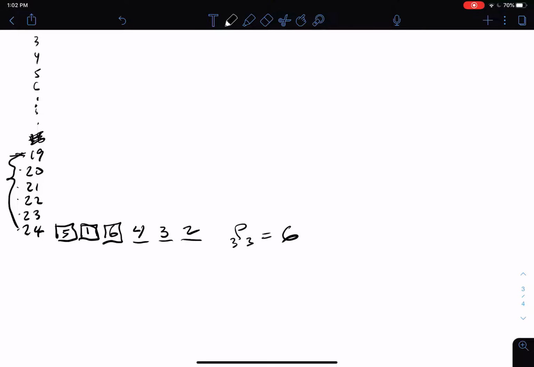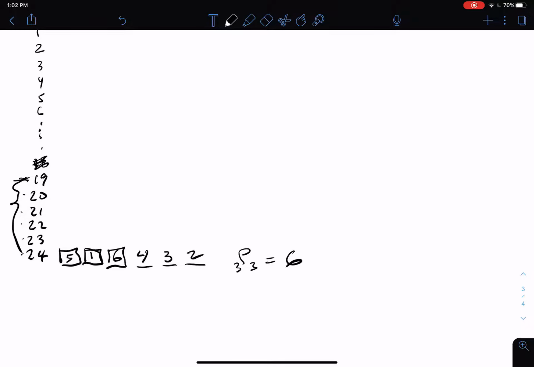That's the largest, but I don't really want to go backwards 6 places. What if I go to 19 that has a 5 frozen, a 1 frozen, and a 6 frozen? Remember, when you have a 5, a 1, and a 6 frozen, there are only 6 arrangements with the last remaining 3. So that's why I'm focusing on this. And by the way, once I get to this one right here, I know that I'm going to have the 500th term.